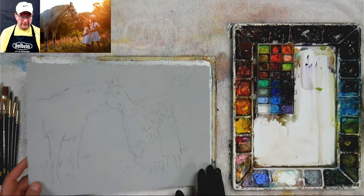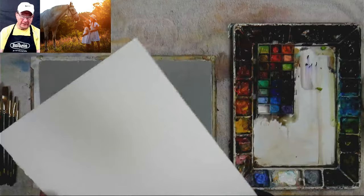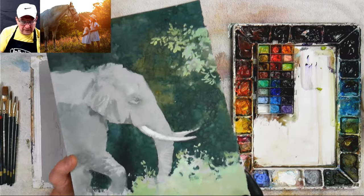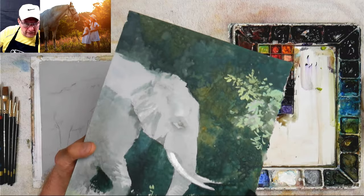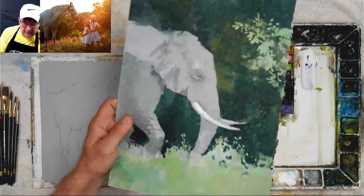Here you can see I took a regular sheet, and actually there's another painting underneath there. I actually did it twice. Yesterday I did it on this sheet, and this gray elephant is the gesso. I still didn't finish this one, but you can see I painted it first with gesso, and then put the ground over a stencil. If I look from the side a little bit, you can see the paint is thicker with a stencil. Again, it's on a white sheet of Stonehenge Aqua paper, 300 pound. I'm just using this with watercolor, but I may also finish it off with gouache.